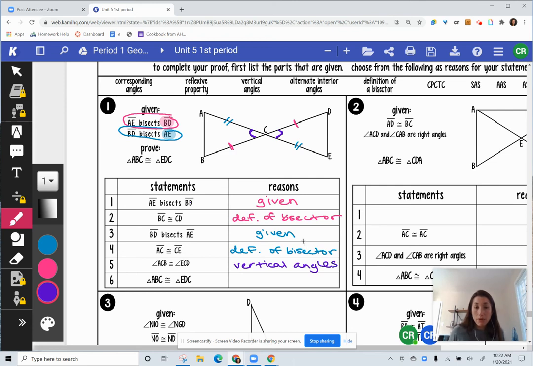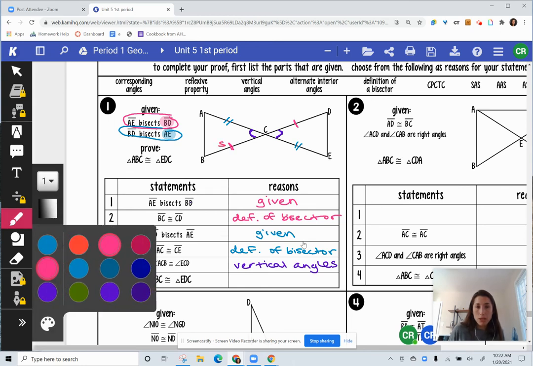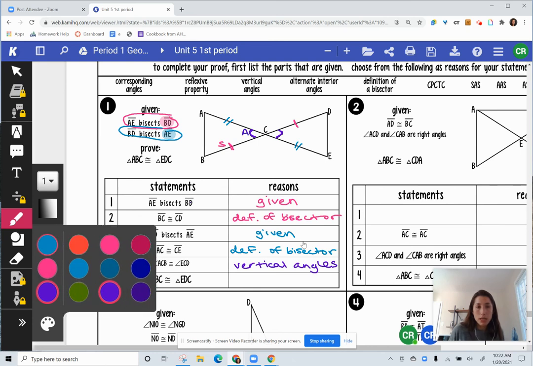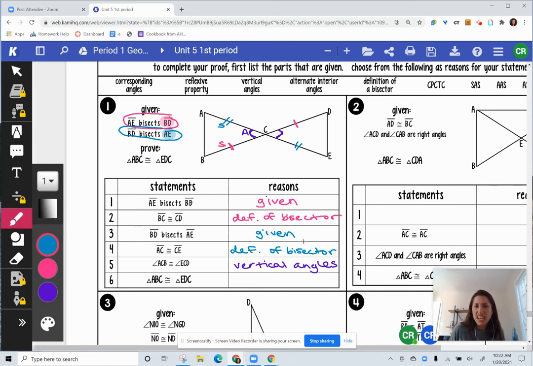And then we have the congruent triangles. So based on the marks that I placed on my diagram, this right here is the side marking, then we've got an angle that's congruent to another angle, and we've got another side. And we would just want to make sure, okay, is that angle in between the two sides?